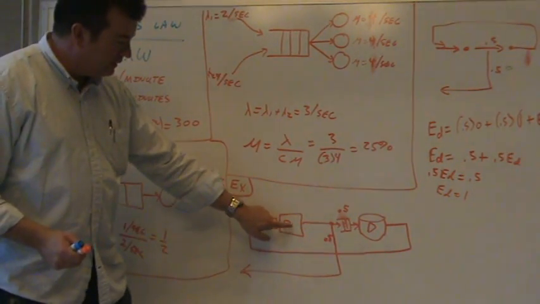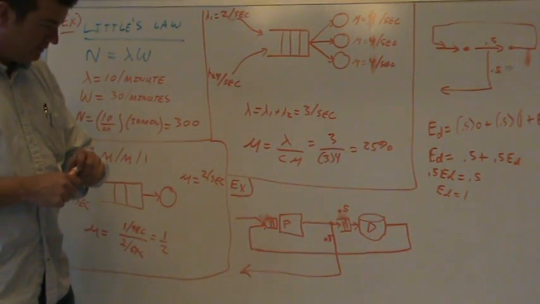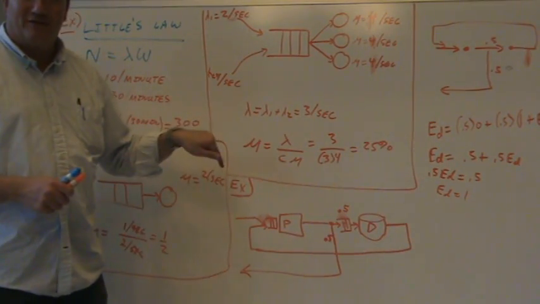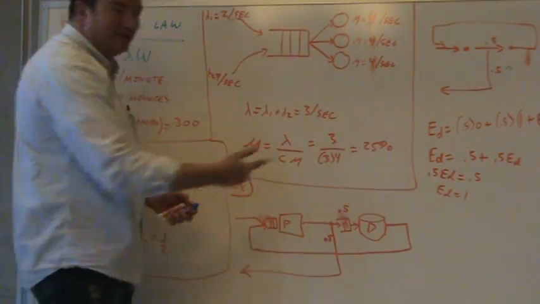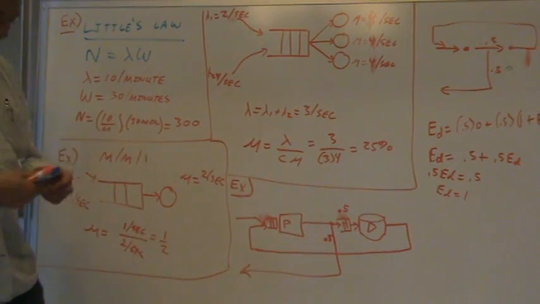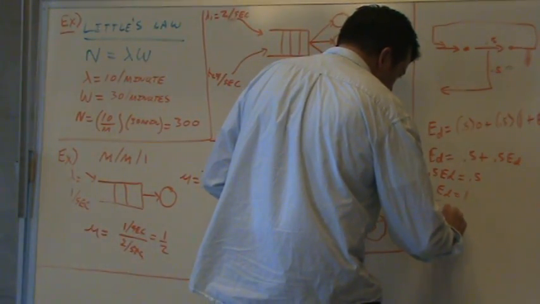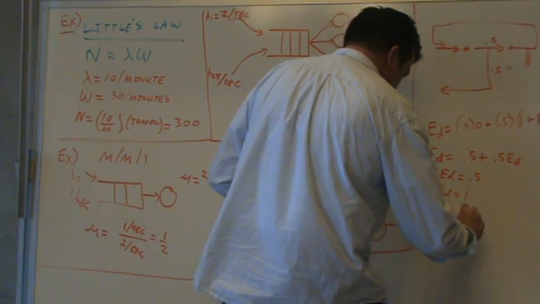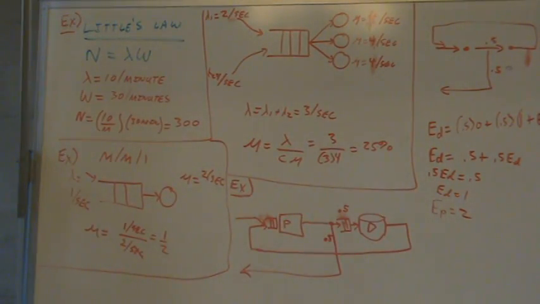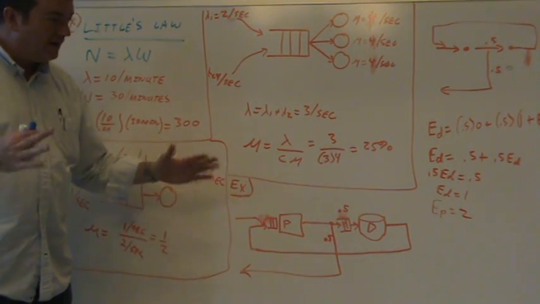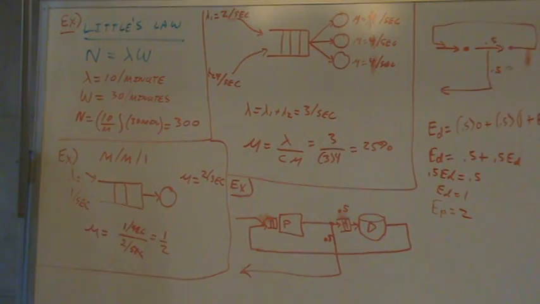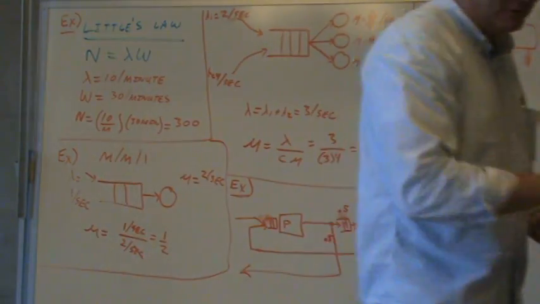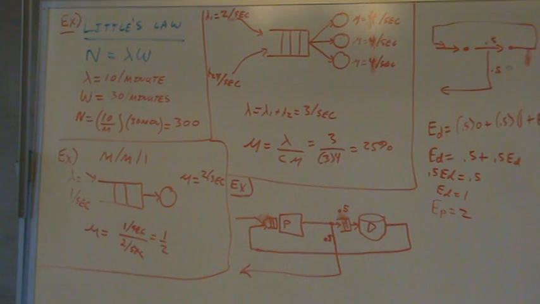How many times would we expect to visit the processor? That would be 1 more than the disk drive, because we're going to visit it once, and then after that, each loop involves a disk drive and a processor loop too. That's the way this one happened to work out. So the expected number of visits to the processor would be 2. For a job following this pattern, on average, you expect to visit the processor 2 times and the disk drive once. And then we just calculate how much time we spend at each trip to the disk drive and the processor, add it all up, and that's the total.